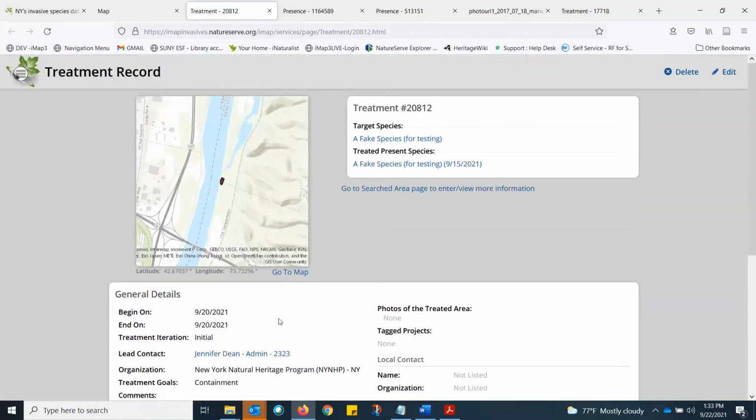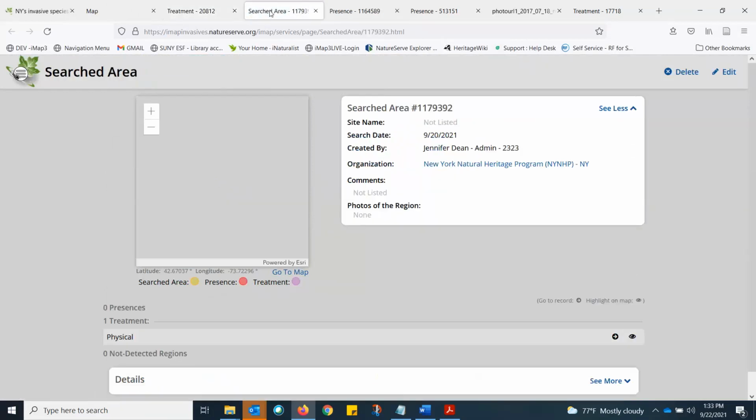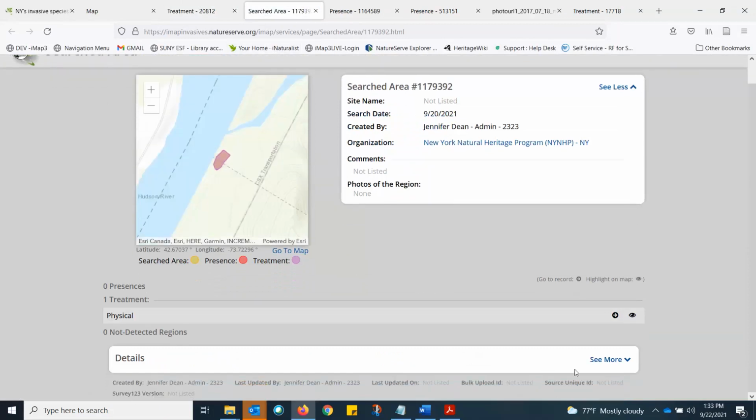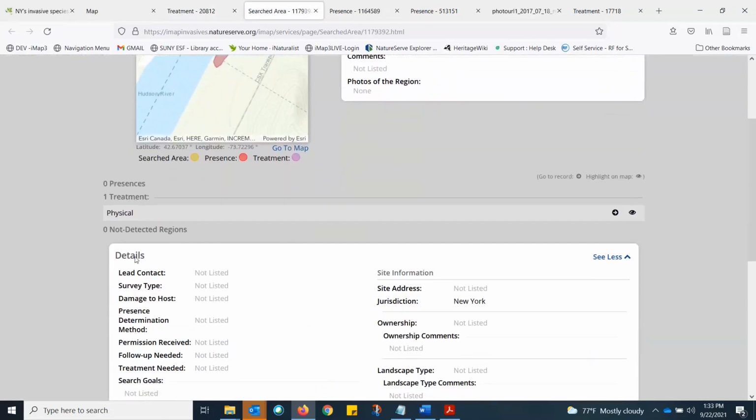Oh, one thing I forgot to point out with the presence record that we started with is that on every record in iMap, whether it's treatment, not detected, or presence, there's this link to go to the searched area page. So I'm going to click that. On my searched area, this will give me some additional fields that I can fill in.